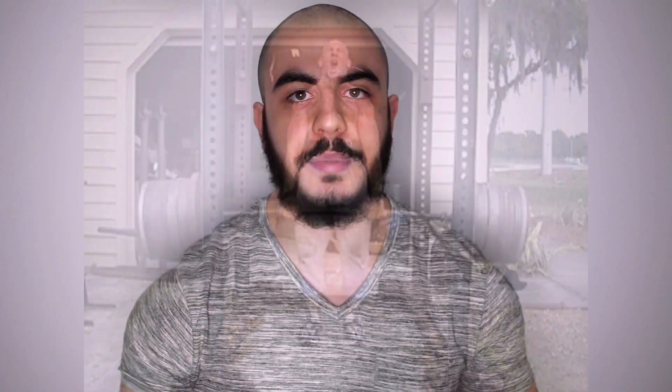I mainly got this for overload training because I feel it's going to add significant poundages to my lift while keeping me injury-free in the process. I set a new goal for myself: I want to rack pull above the knee 1,500 pounds. Why 1500? Because Mike Machine Bruce, who is a confirmed 100% natural guy, did 1500 — and he could have done more on top of that. So I want to see if I can get to that level and reach new standards of strength. And I think that once I get 1500, my traps are going to be even bigger — yoked to the max.